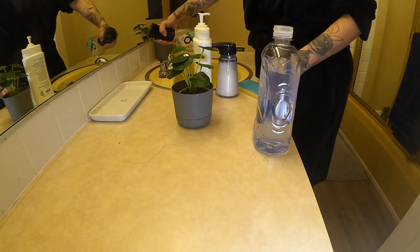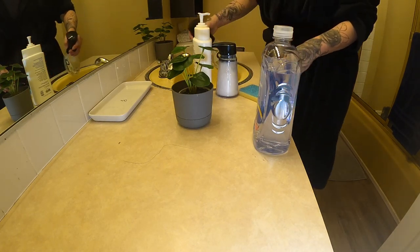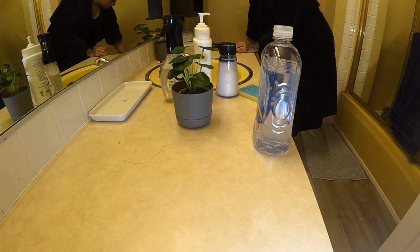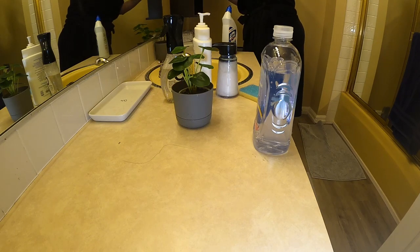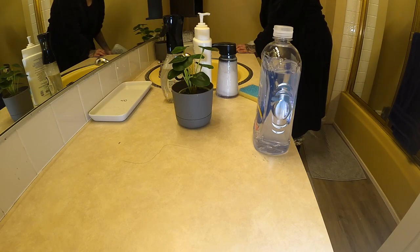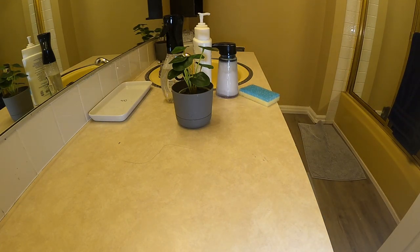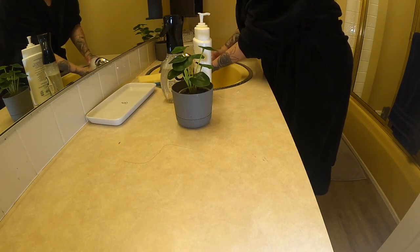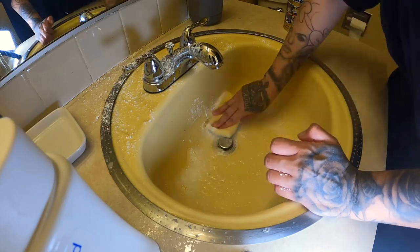And for this sink, I'm going to be using the 9 Elements and the eucalyptus scent. And for the toilet, I'm going to be using the Lysol toilet cleaner, and we're going to let that sit while we clean the rest of the bathroom. I'm also going to be using Barkeeper's Friend powder just to help get rid of that little rust that they had going on.